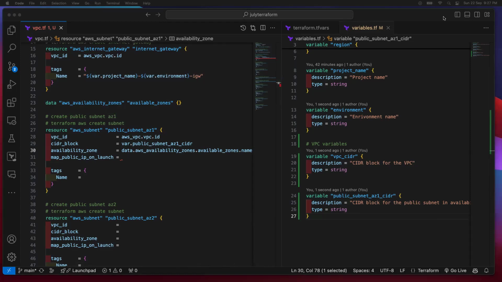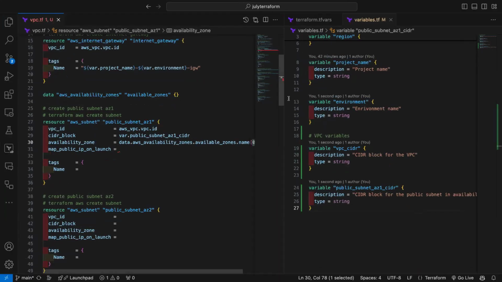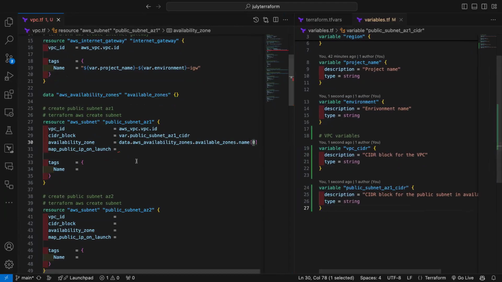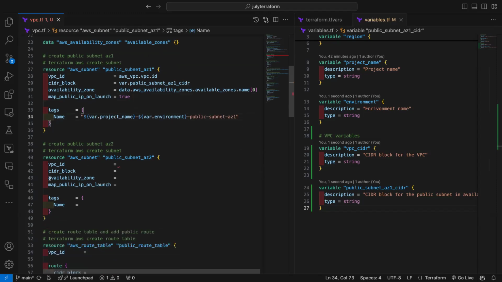Let me see if I can make this full screen so I can show all of this properly. To map public IP address on launch, true. And for this, project public AZ1, that's fine.